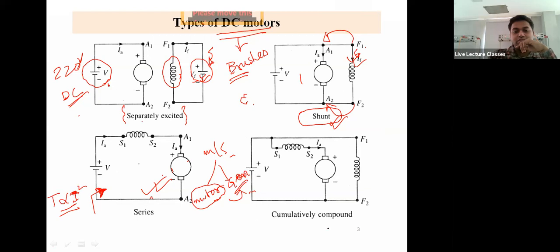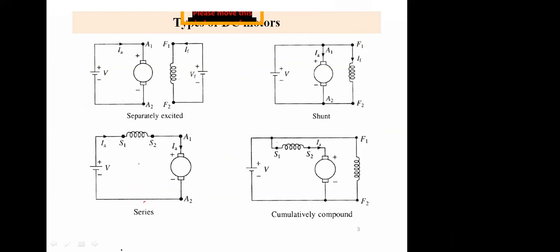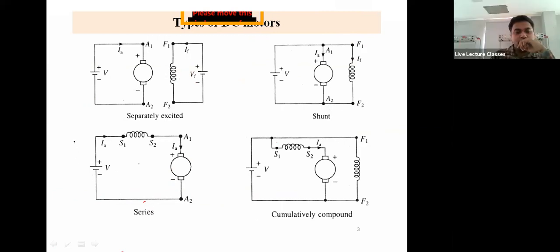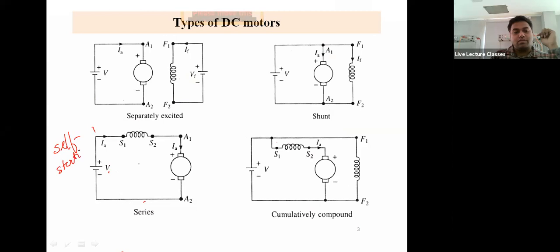No, sir. So tell me, where is the application? Scooty and bikes. Scooty and bikes where? Electric scooty and electric bikes. No, no. In normal IC engine based bikes and scooters also, this series motor is used. Where is it used? For starting. Yeah, for self starting. Oh yes, sir.